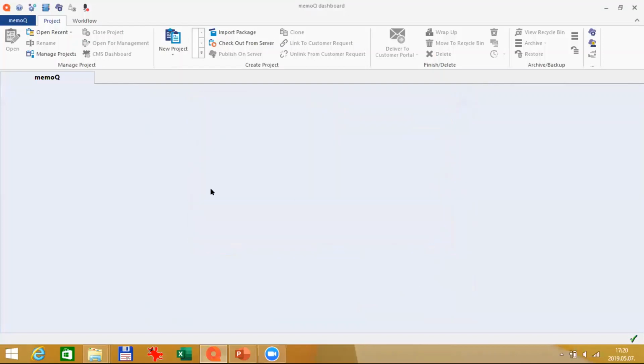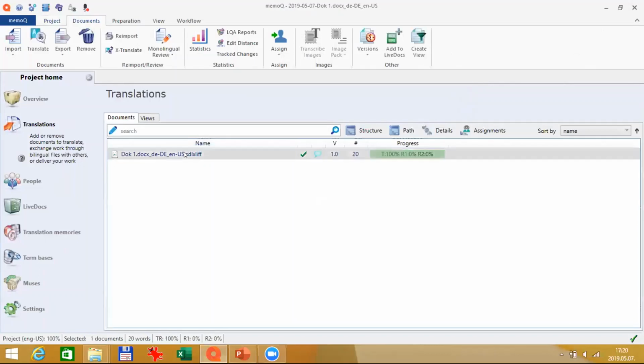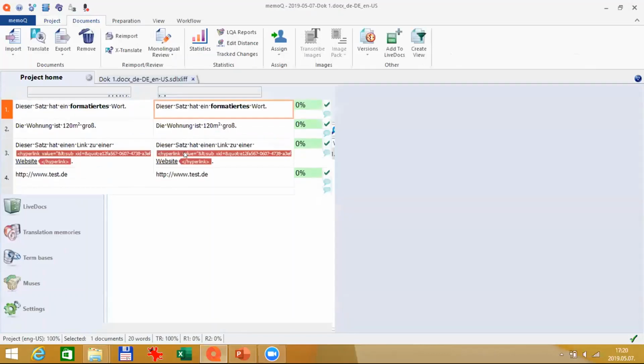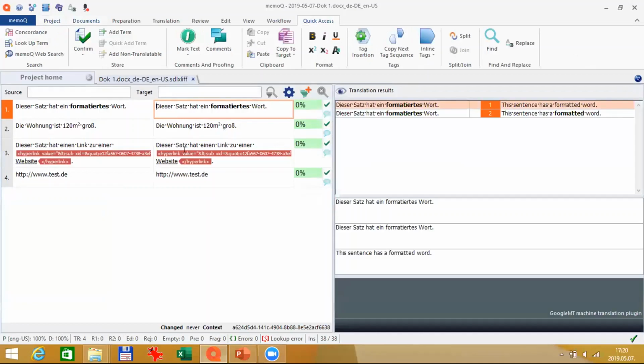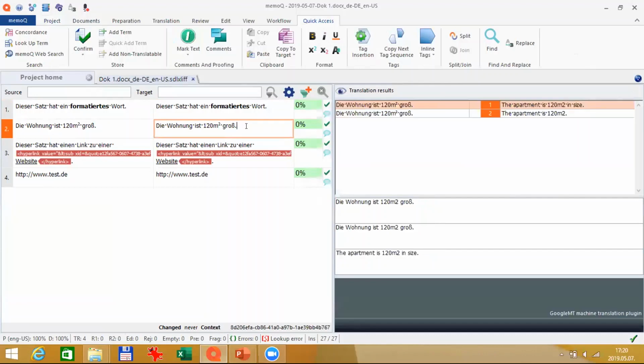And I'm clicking close in the progress window, and here I have a rather empty translation project with just the single translation document I've been opening.